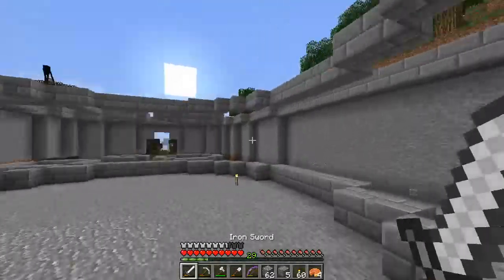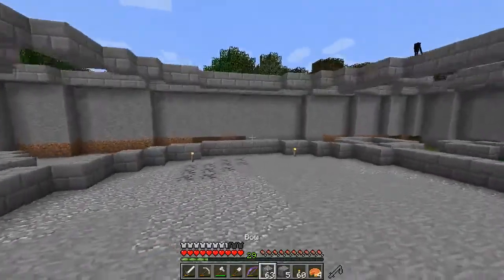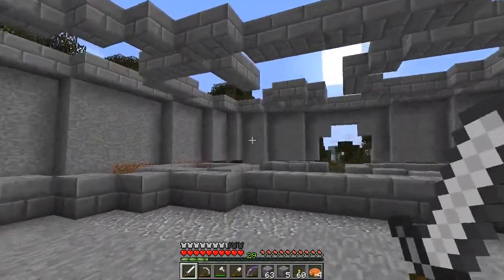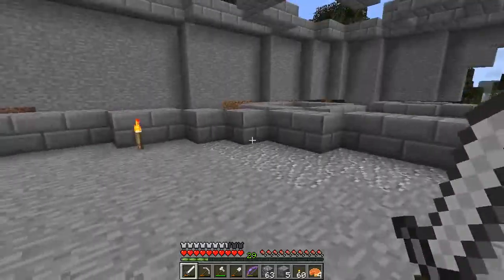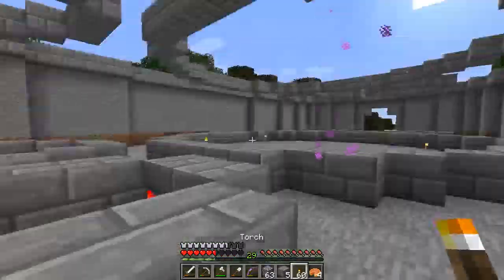But anyway, as you can see, in the last episode, unfortunately, some of the footage didn't work. The footage got corrupted, so you saw some of this being dug out, but you didn't see the walls being tidied up and the stone brick being put on the bottom level, and that's an enderman. Let's get rid of him, shall we? See, that'll do.